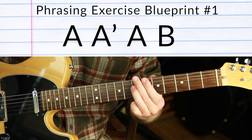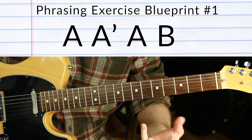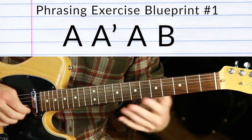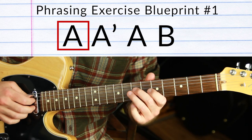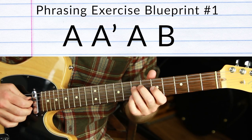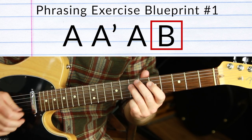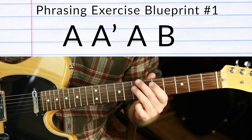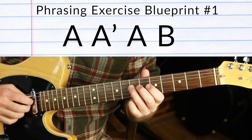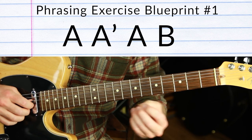Feel how balanced it feels — I followed the first thing I played all the way through and filled up eight measures with just that idea. Like: I said something, I'd better repeat it, build off it, finish that idea — then you can start something totally new. Two measures for that one idea, A-prime has the ending note different, exactly the same as the first A, and then B. The rhythms are slightly different when repeated since I'm improvising, but that's fine. Just great practice because you have to remember the idea enough to repeat it.